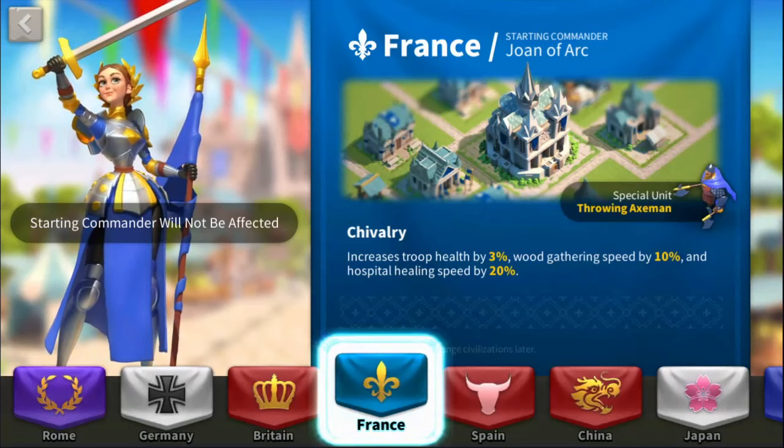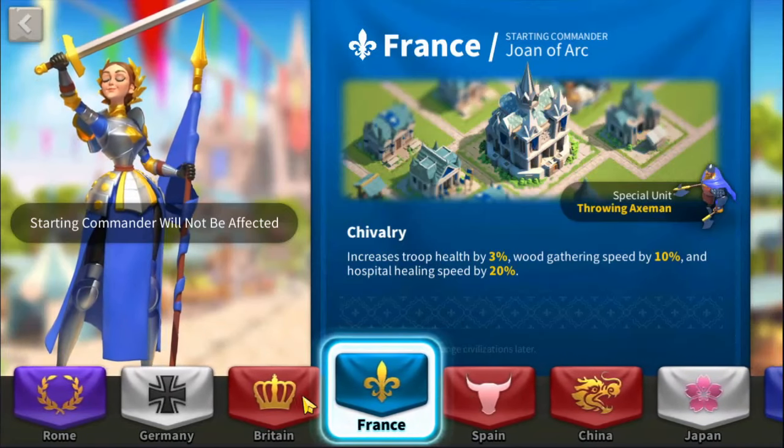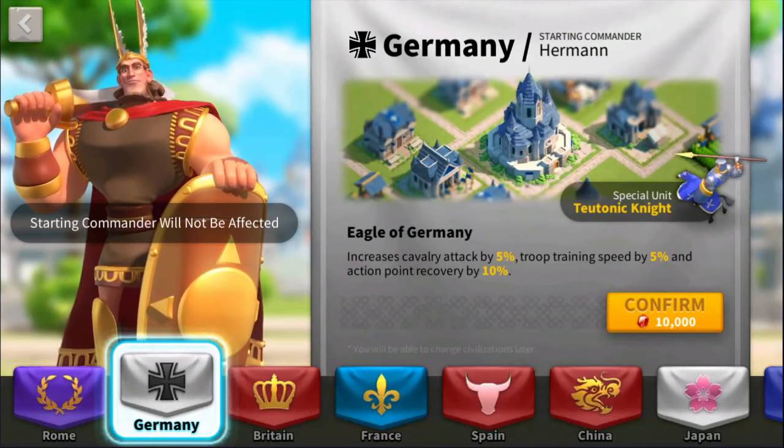So I decided to change from Germany, which I was previously, to France. I was Germany because I needed the 5% training speed, and plus it had an additional 10% AP recovery, which was really nice to have. But it was time for me to change.